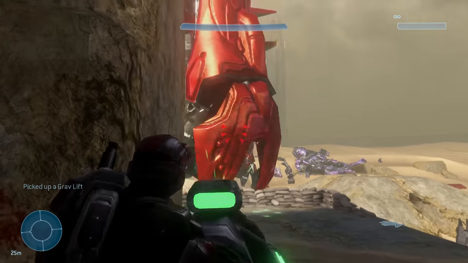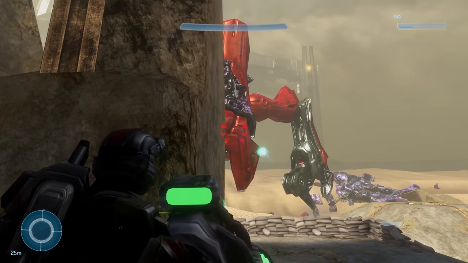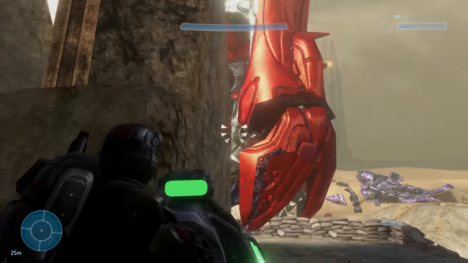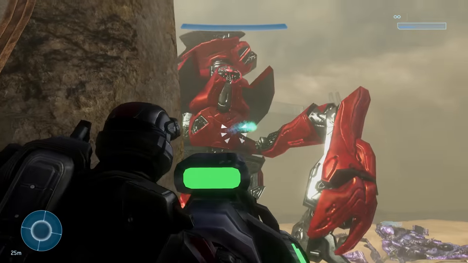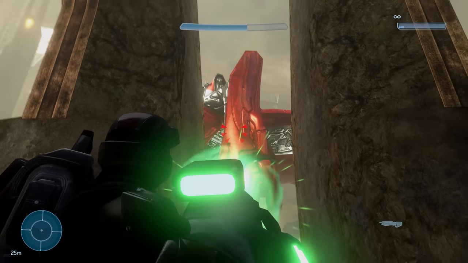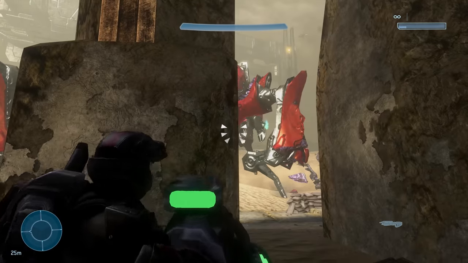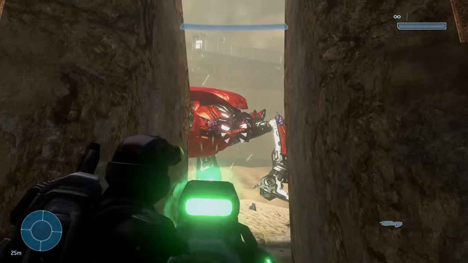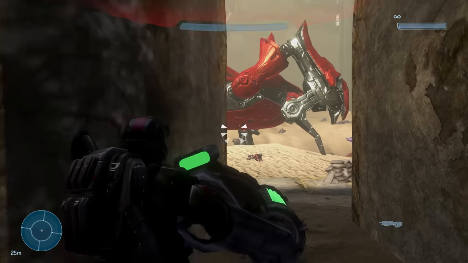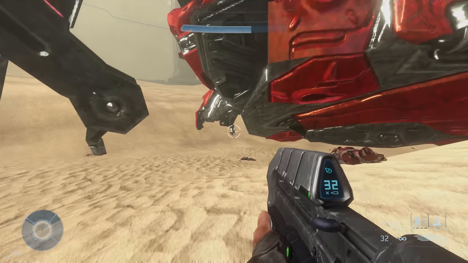Oh, there we go. We're hurting it. Oh, this might be the way to do it, boys. Hopefully we can, like... We need to hurt its leg while it's facing backwards to us. Oh, there we go. Oh, no. Now we make a break for it. Now it's definitely going down.